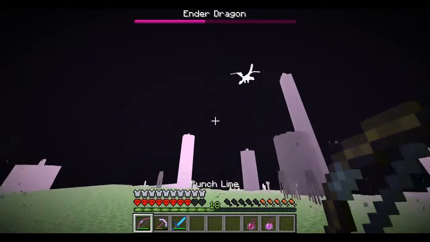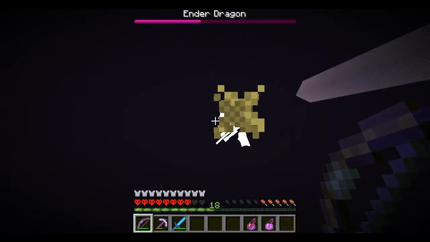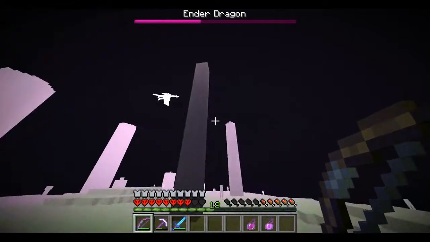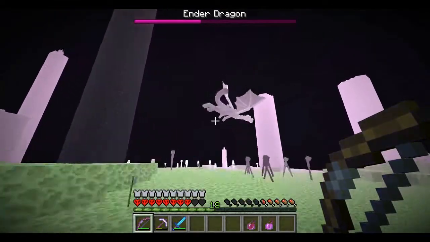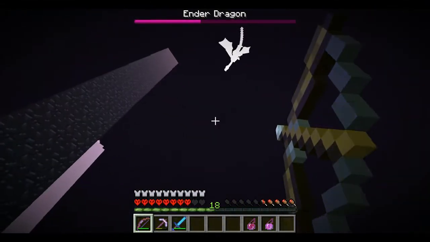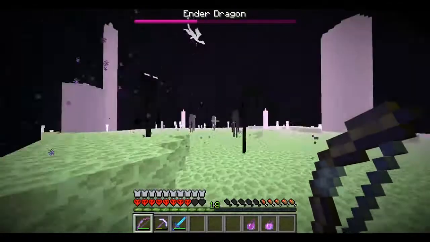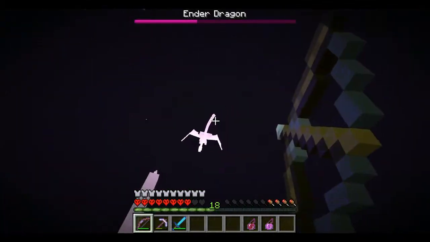Crap, we really have him getting low. He's already past halfway health. How many arrows do we have left? Yeah, we have a lot of arrows. I was hoping to kill him before invisibility ran out.